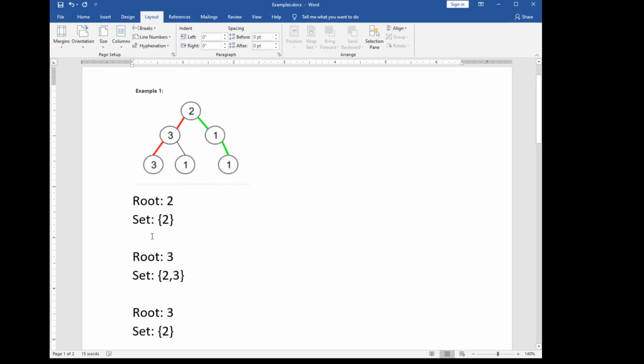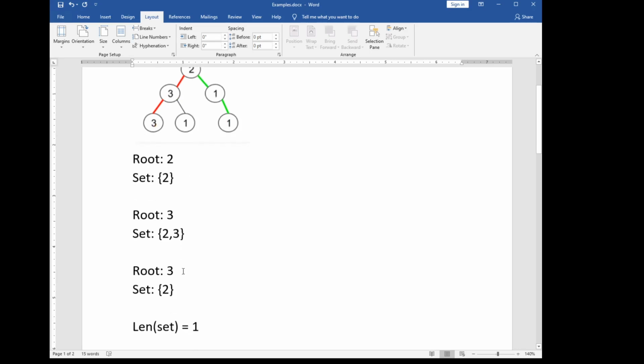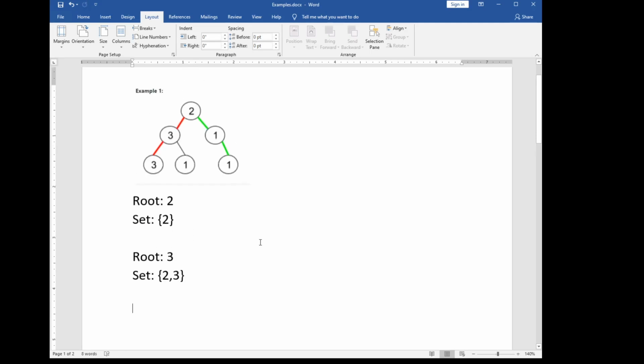But let's take an example where you don't, like 2, 3, 1. So 2, 3. Beginning from the 3 that is the left child of 2, let's say you go right and you encounter 1. Then you ask, is 1 anywhere in the set? No, it's not.